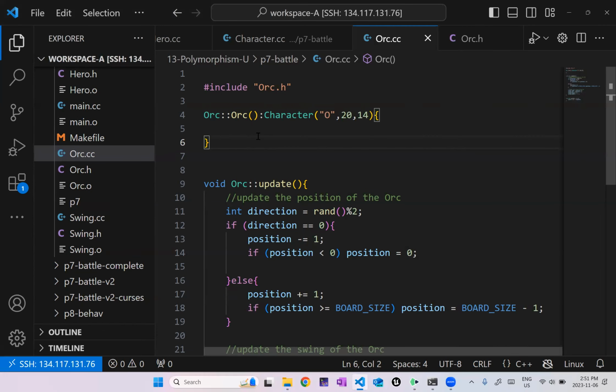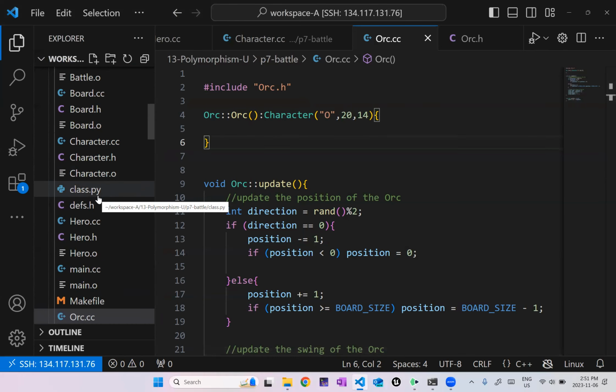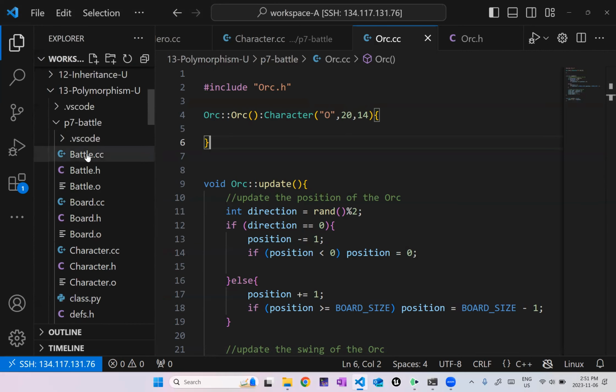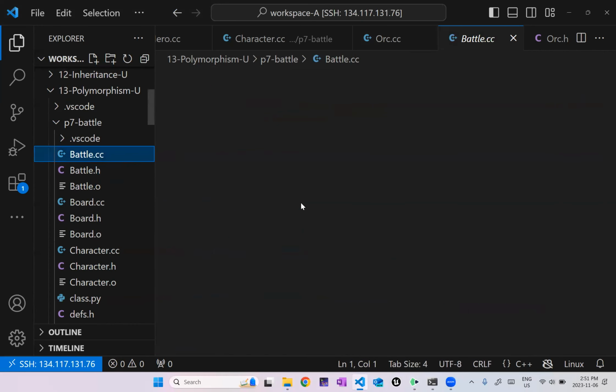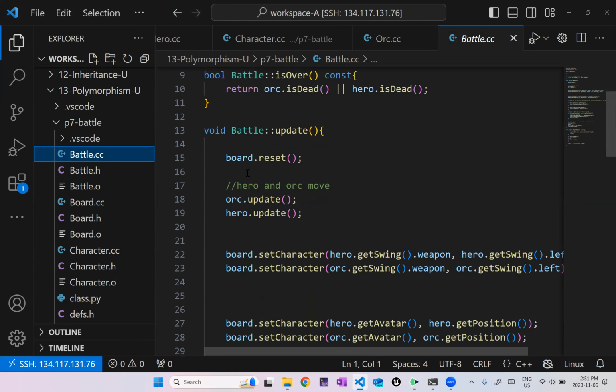That's great. We haven't changed any of the core algorithm yet, but if we want to add more characters, we can. Adding more characters, of course, would involve changing my battle class. I'm going to have to change it regardless when I add a character, but I want it to be as general as possible and as easy as possible. So what I want to do here is take this algorithm and update it to run on a collection class full of character pointers. So I want it to run on the general base class. It's going to make general function calls. It's not going to be perfect. It's still going to be pretty ugly.